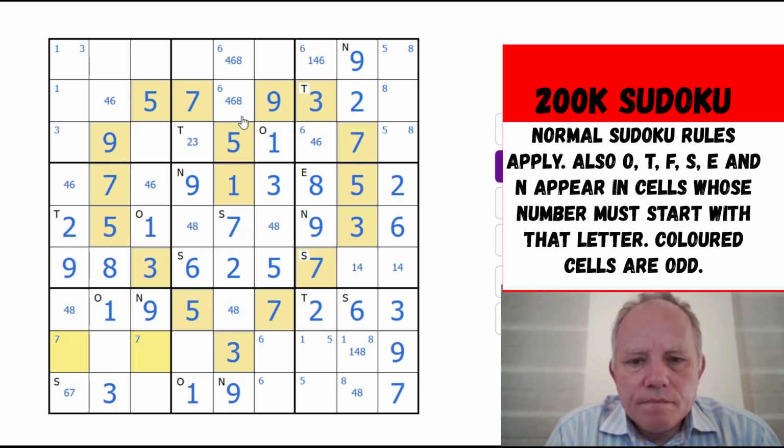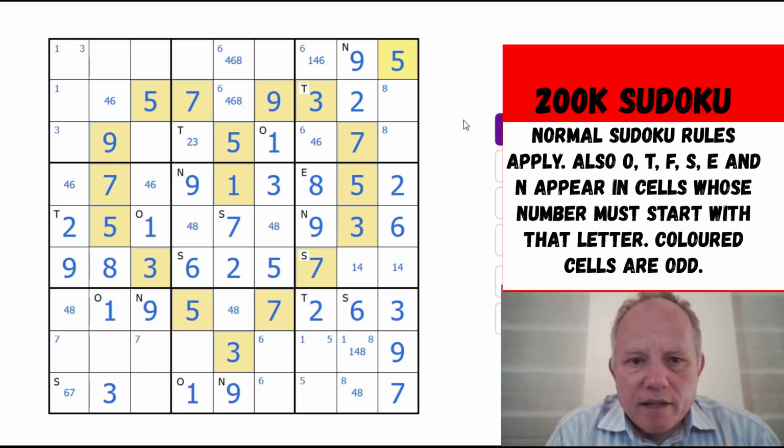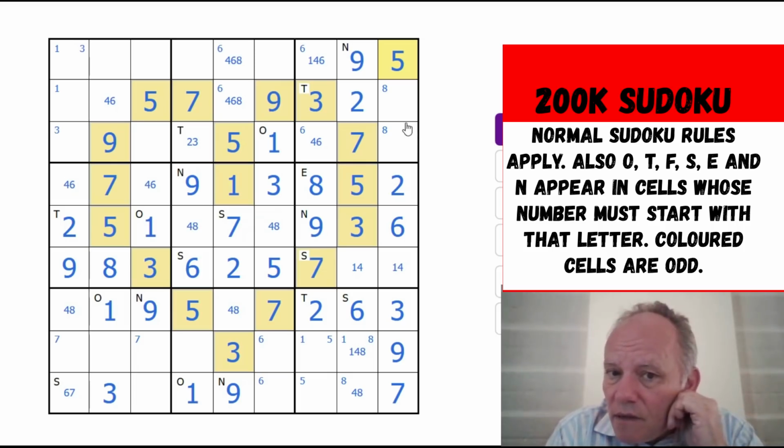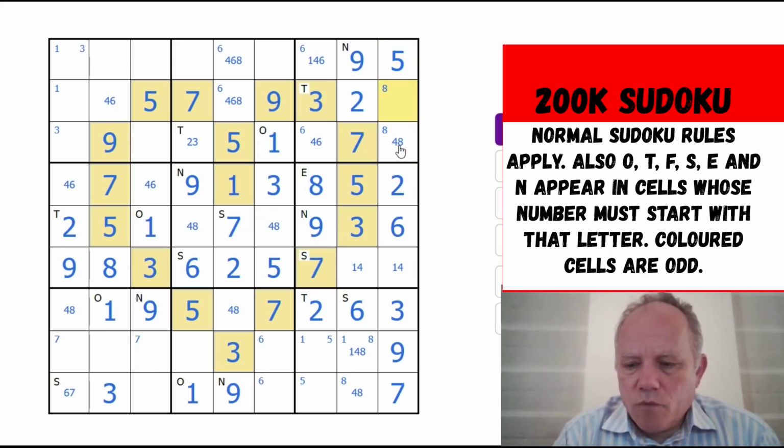5, 7, 9, 2, 3, 9, 2, 7. Sorry if you're picking up the next step before me. That's perfectly allowed. Yes, 5 has now got ruled out of this one, so 5 must be there. Actually, I don't know that that's going to help. I mean, that was kind of proved by everything we had in a way. So this could be 4 or 8, and this could be 1, 4 or 8.